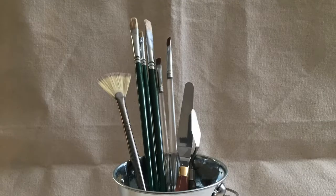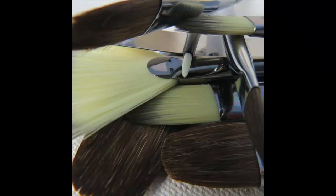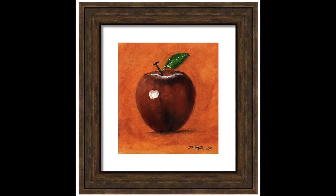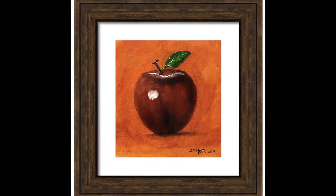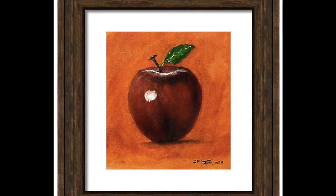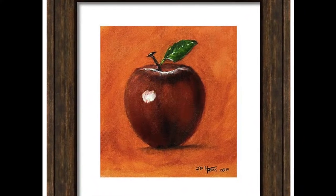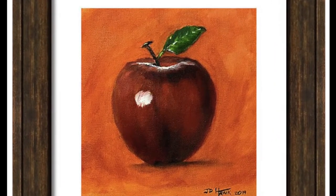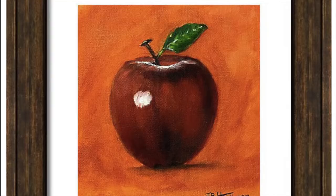Now that you've got your paints, let's move on to brushes. Have you seen the brush section at the art stores? So many brushes! Before you go crazy with confusion, keep this in mind: this oil painting of an apple was done with the use of only one brush — a Filbert hog hair number 8 brush for the entire painting. Everything from the background to the details. So keep your brush stash to a minimum when you're starting out and experiment with the possibilities of what each brush can do.